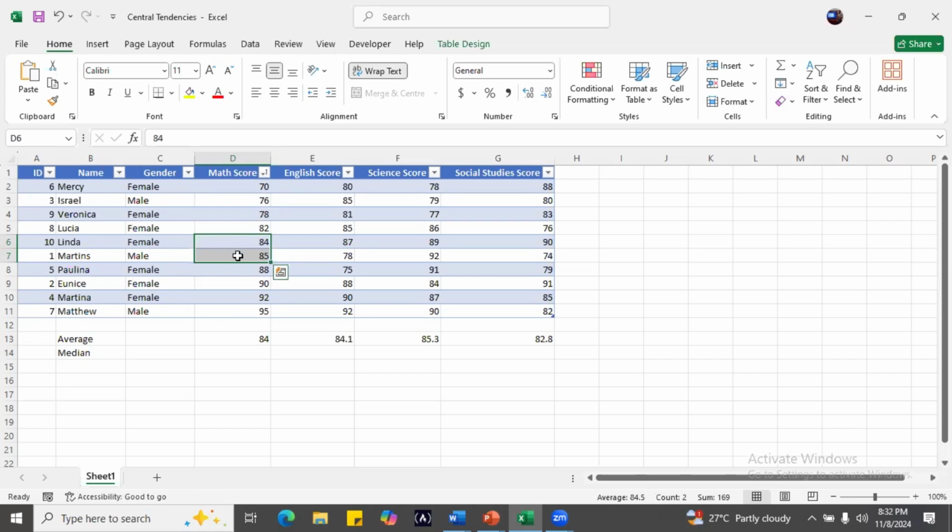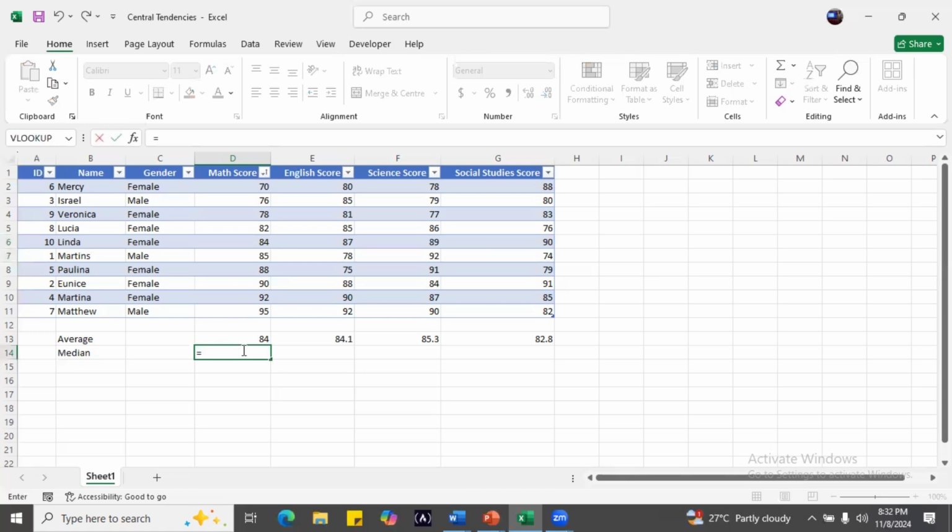So the median is these two numbers, but we cannot use two numbers as median. So what we'll do, we'll just find the average or the mean of these two numbers, okay? When we find that, then we have the median, which will be 84.5.